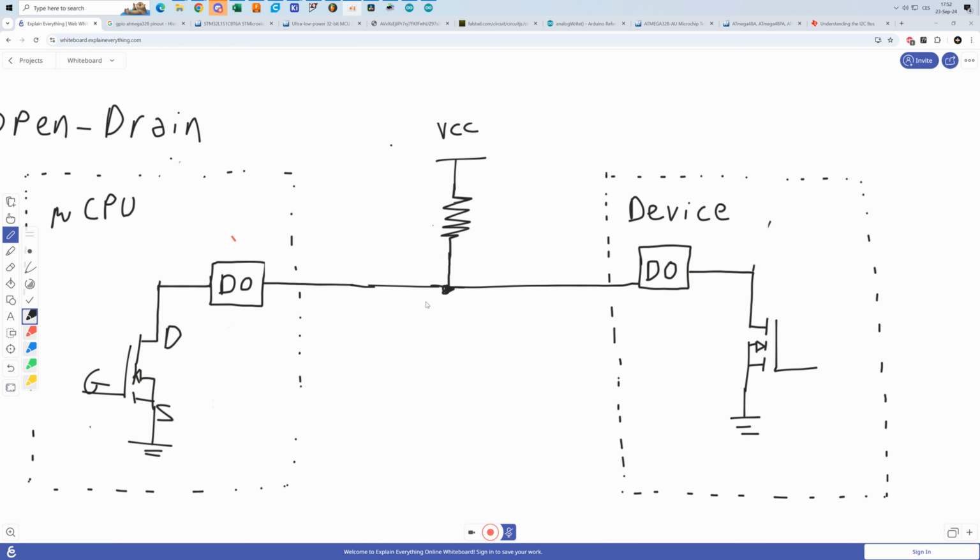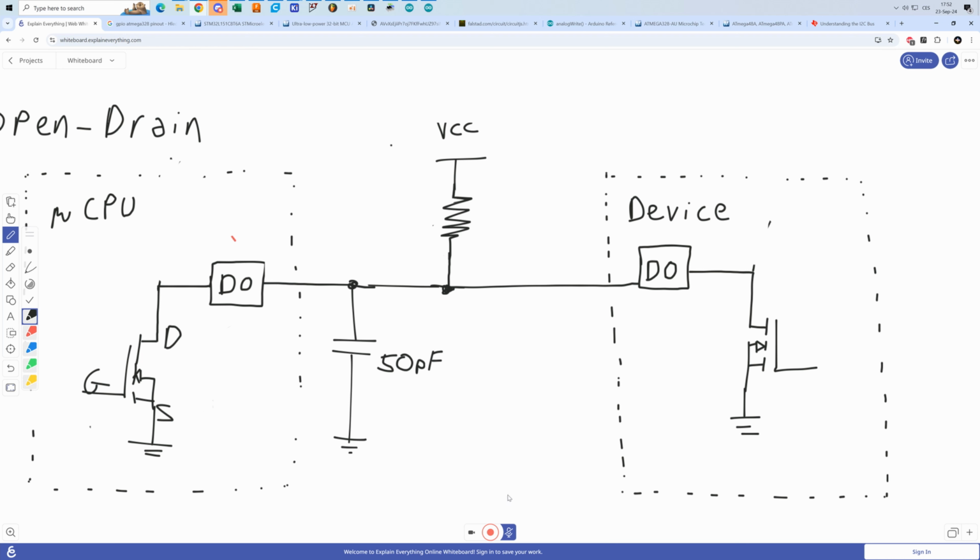Well, because no matter how you built your circuit, this data line is going to have some capacitance between the data line and the ground. This capacitance is going to be usually very small. It's going to be in the range of picofarads, for example, 50 picofarads, a very, very tiny capacitance. But when we are dealing with high communication speeds, this will become a problem because this capacitance needs to charge and discharge depending on the state of the bus.